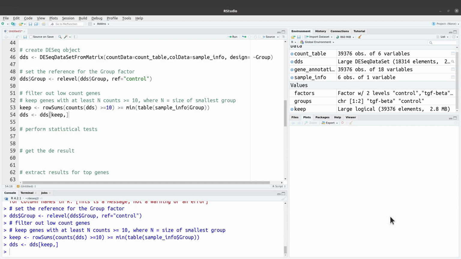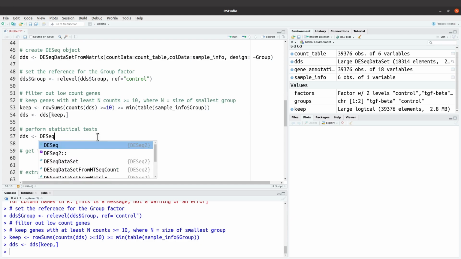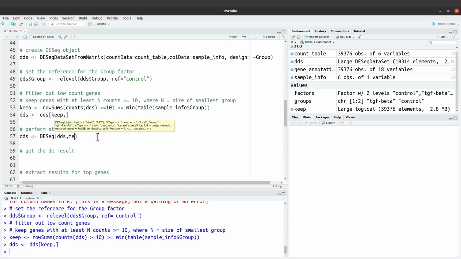So we are going to issue this command. We will say DDS, DESeq, test equals Wald. That's what we are going to use.